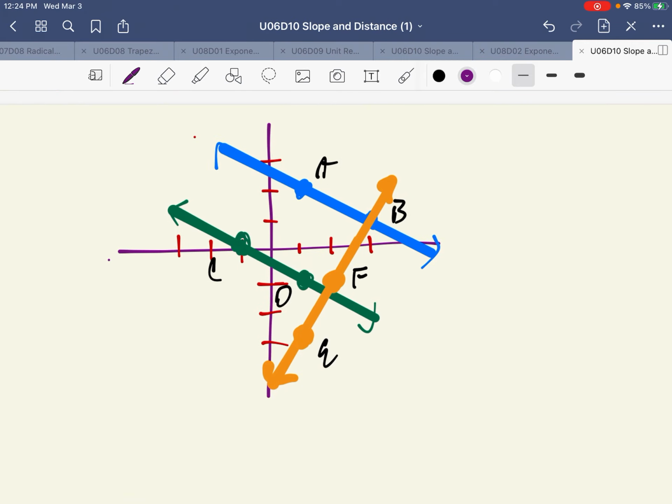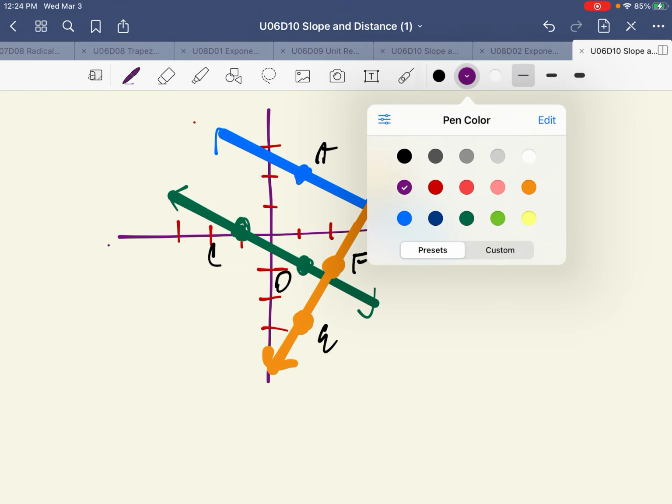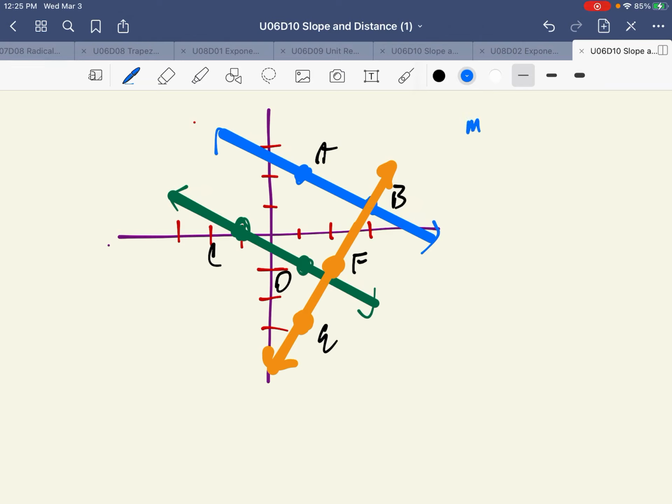In this example here, we have 3 lines on this graph. We're going to find the slope of AB, and we're going to do that by using its coordinates. So we're going to pick one of these points to be point 1 and one of these points to be point 2. So y2 should be 1 because that is the y value of the point B, minus the y value of point A, which is 2, over the x value of point 2, which is 3, minus the x value of point 1, which is 1.